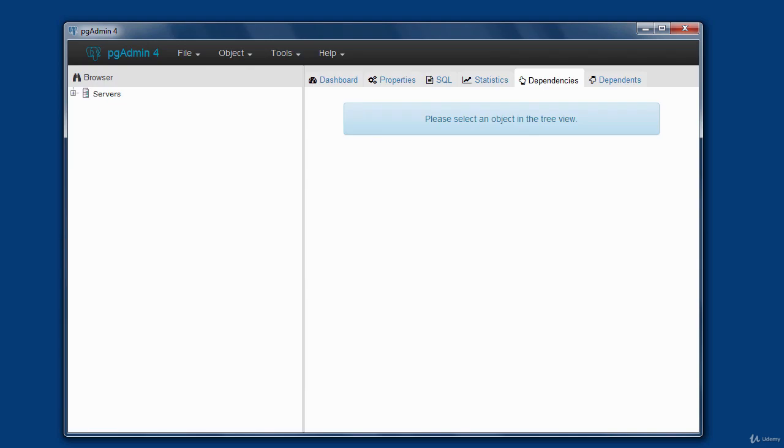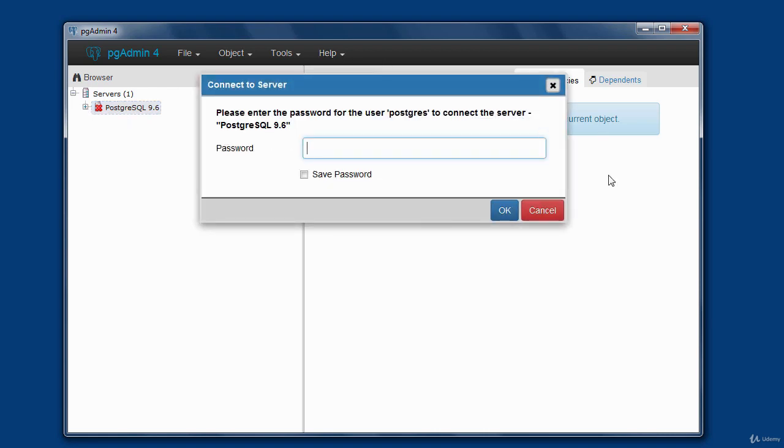Once the tool opens up, we can connect to the database by expanding the servers here. Click on the plus sign to expand, and you've got PostgreSQL 9.6. Click on that. It will give you an option to enter your password. There you go, this should pop up.